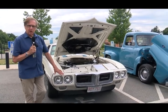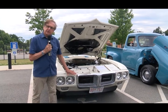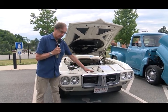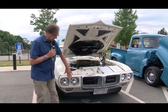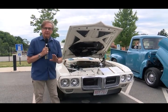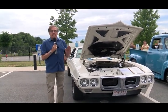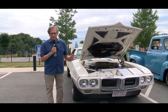Eventually, these cars evolved into what would be called the Enduro bumpers. And in fact, Pontiac division had a special commercial where they would have a person take a sledgehammer and slam it into the front of one of the Pontiac products that didn't have chrome but had the Enduro type of front bumper, and the hammer would hit it and bounce back without there being any problems at all. That was during a period of time when they were starting to evolve into 5-mile-an-hour bumpers that would make sure that the car would not be dented if it bumped into somebody.